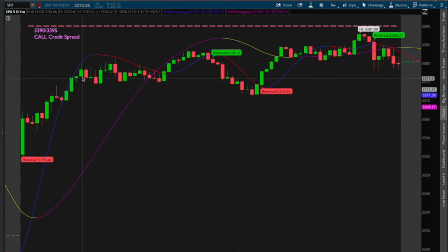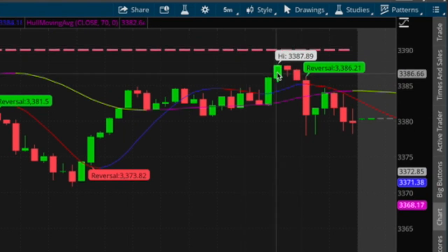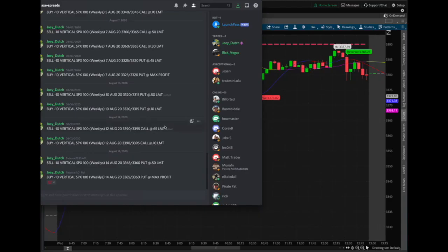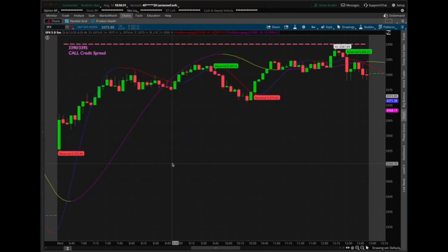So even though we were in the trade all day, and we even got pretty close to our strike prices here, like even at this point, our stop loss rule is typically 3x. So if this would have reached like $1.50, $1.60, we would have been worried. But it never even reached $1.20, so we never even got to 2x. So it was a tough day to trade, but at the end of the day, it was a winner.